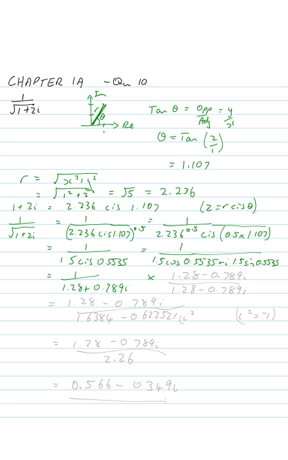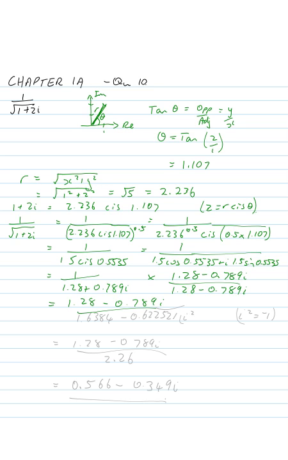So for the conjugate, we change this plus to the minus. We do the same thing top and bottom, so that essentially we're only really multiplying by 1 because they cancel out. So on my top line, I'm just going to have the 1.28 minus 0.789i. And on the bottom we end up with, it's of the form a plus b multiplied by a minus b, so that gives you a squared take b squared.